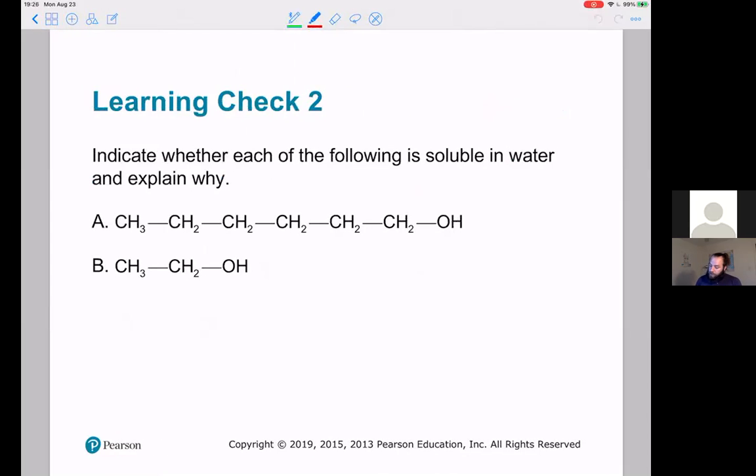Okay, so now let's see which of these is going to be soluble in water. We have a really small alcohol and a really long alcohol. Which one do we think is going to be soluble? Again, the rule is less than 4 carbons is soluble. So this is 1, 2. This would be ethanol, and that would be soluble. 1, 2, 3, 4, 5, 6. This would be 1-hexanol, just to practice our nomenclature here. That's too many carbons, right? So now that's more than 4, so this would be insoluble.